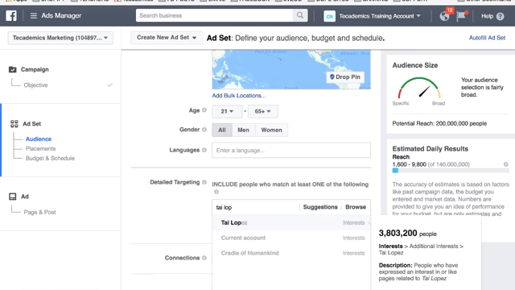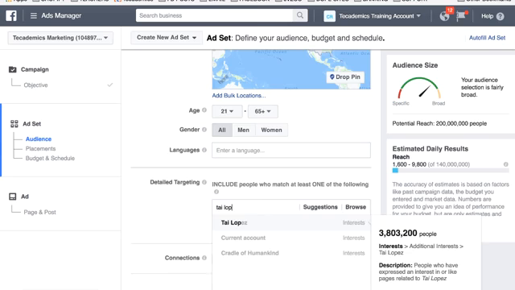So Tai Lopez, interests, and this gives me a snapshot that there's 3.8 million people in the world that have an interest in Tai Lopez. An interest in maybe a page having to do with him or the keyword or whatever. Facebook has built an audience based on something. We don't really know how Facebook has this information, but we're assuming Facebook grabbed it from something. So 3.8 million people worldwide. That does not mean, see, I'm targeting the United States, so that does not mean this is going to show to 3.8 million.